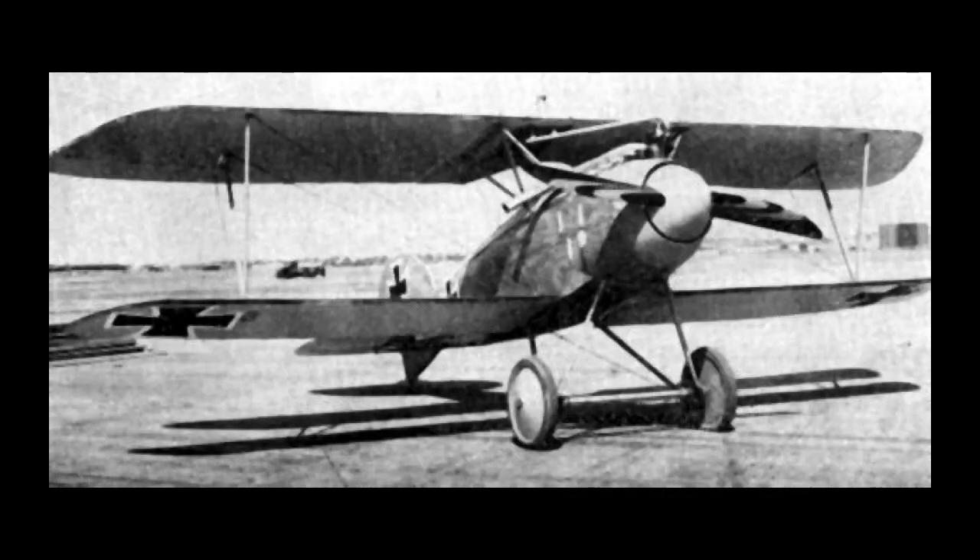They could, I suppose, have switched back to the production of D-3s with the improvements being implemented by OAW, but they didn't, though OAW deliveries of the D-3 were to continue until the end of 1917. A question to consider is why Albatross in Johannisthal didn't switch back to D-3 production. Instead, 400 more were ordered in May and another 300 in July. I have not been able to find a definitive answer to this question, so I am forced to speculate.